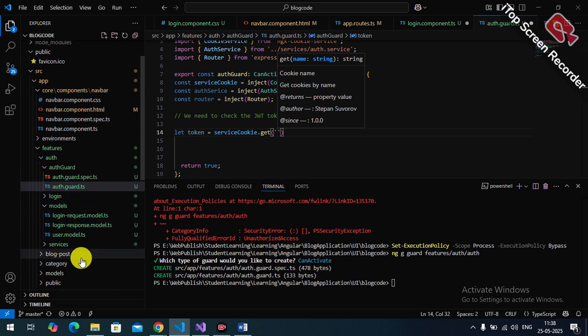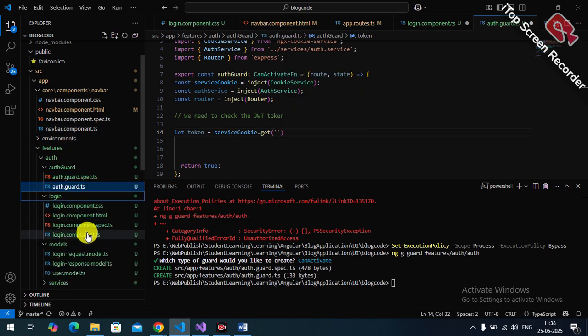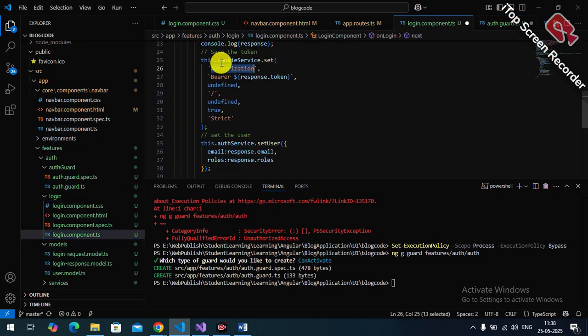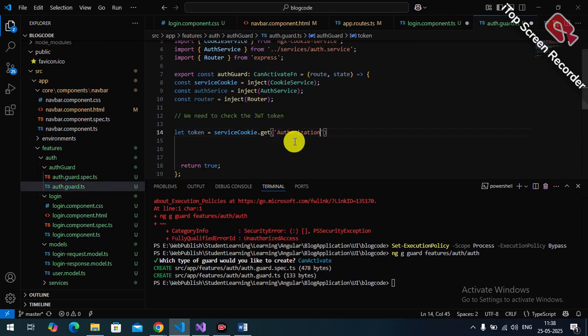So quickly go to the login components here, AuthGuard, come back here, and it will be the AuthGuards.